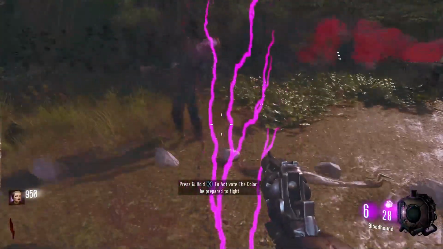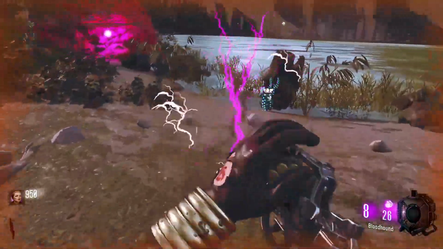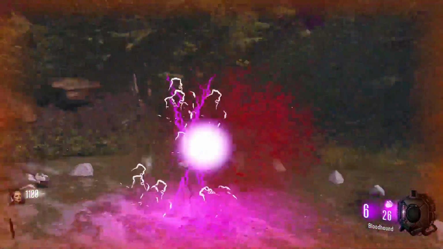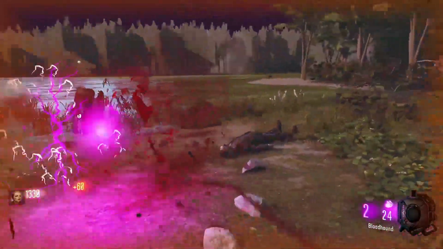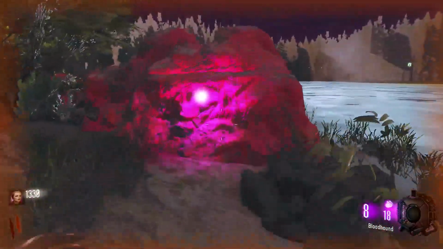Okay, so hold to activate the color to purge out. A color demands a sacrifice. You mean me? Nope, okay. So... Okay, it just requires souls. Okay, fair enough. Oh, what's this?